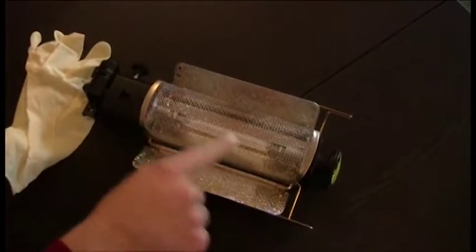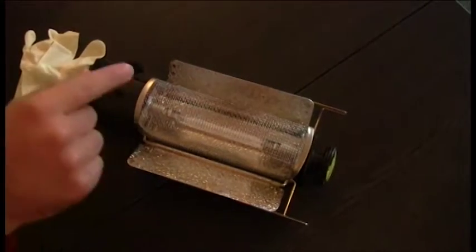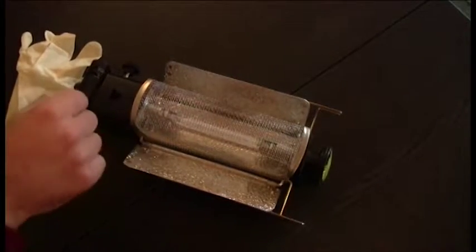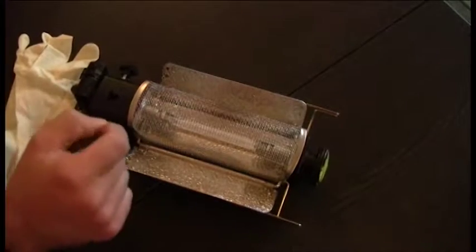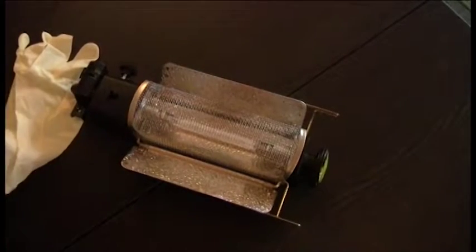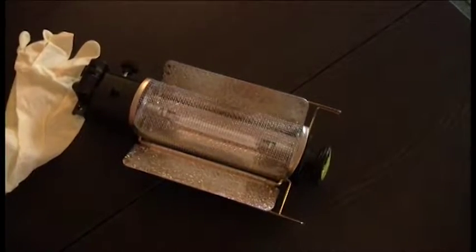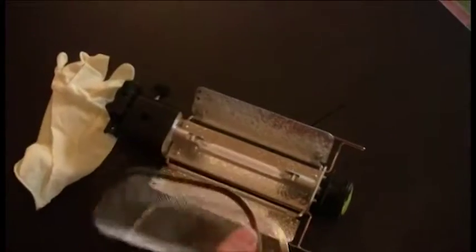I want to point out this metal screen right here, which you may or may not be able to see has burn marks on it. This light gets so hot that that screen can smoke. And also there's a risk that if the bulb gets too hot, it can literally explode, which will send molten glass all over the place, and that screen is there to protect you from molten glass. So do not remove that screen when you're using this light.